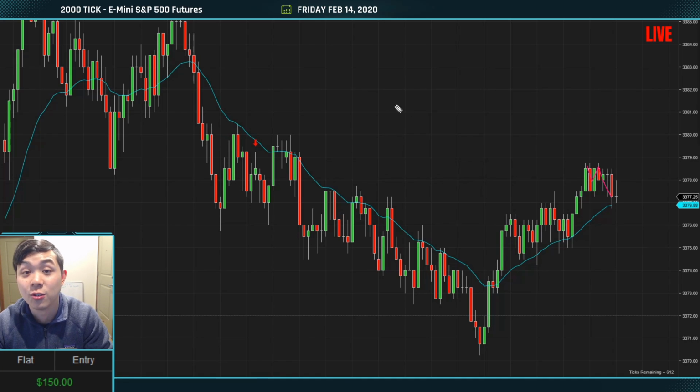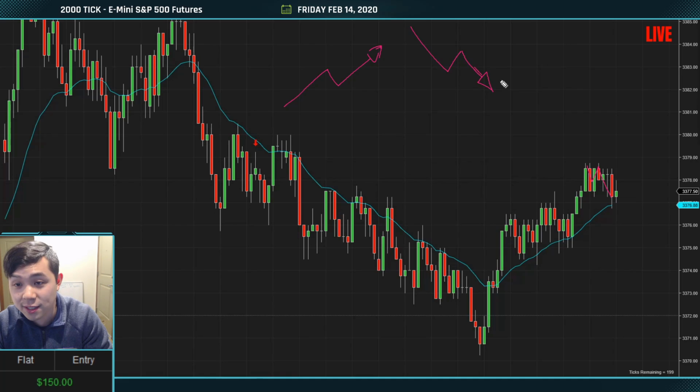And if you guys don't know about the two-legged pullback, one thing I like to emphasize is that the markets love to move in patterns of 2, right? They will always move in these patterns of 2. And with these very predictable setups, we will mostly always see a continuation of the trend if the trend is strong. So when we get these two-legged pullbacks and the trend is strong to the bullish side, we are expecting prices to continue in that same direction after the two-legged pullback.